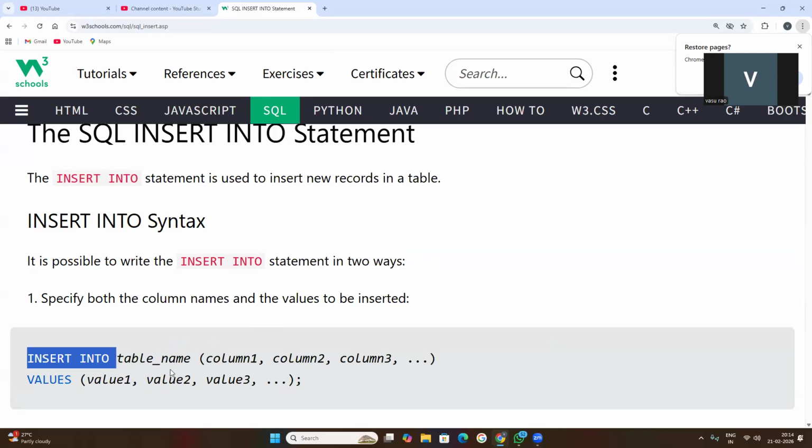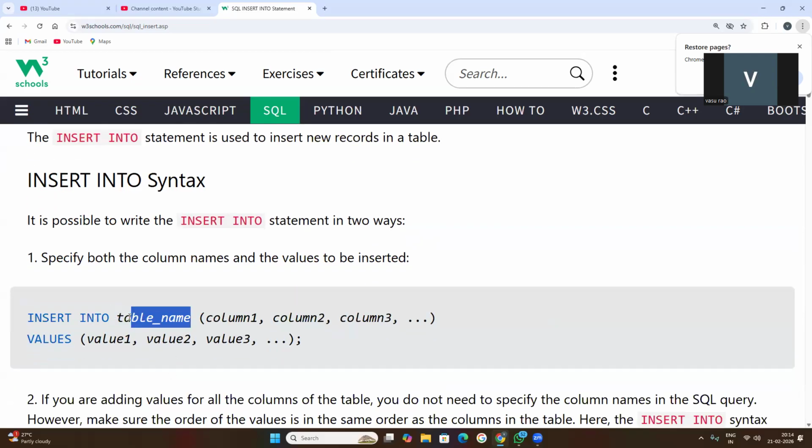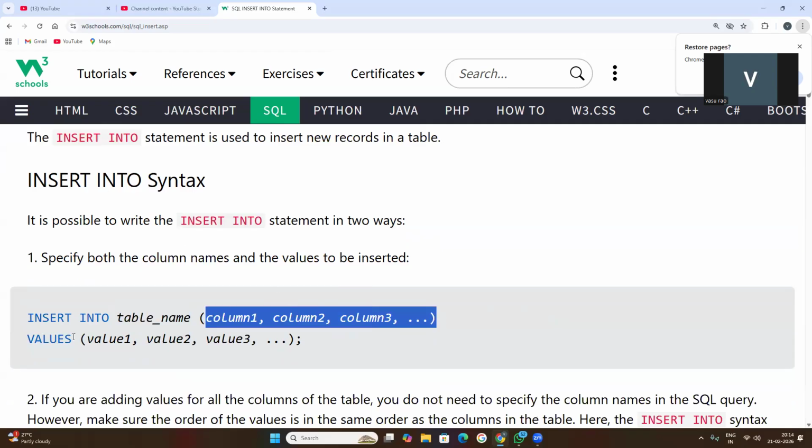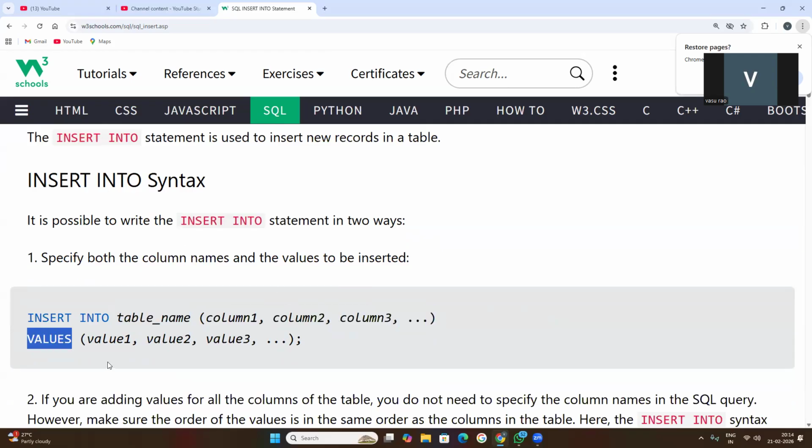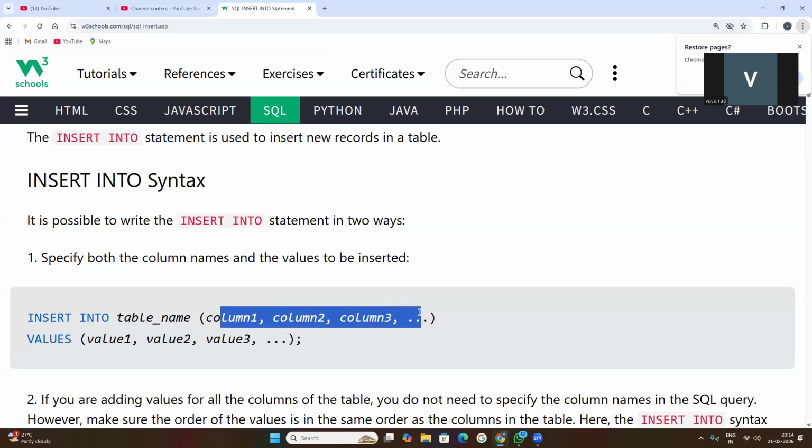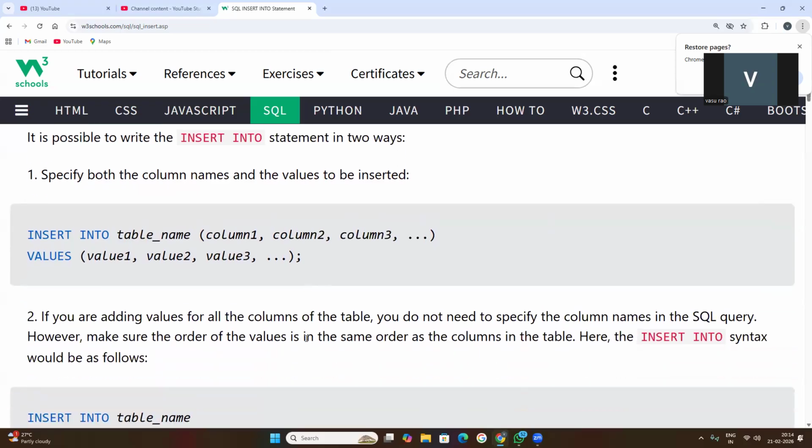INSERT INTO table name, in which table the record is to be inserted, then the column names and values. INSERT INTO table name (column1, column2, ...), with every column separated by a comma, VALUES (value1, value2, value3, ...), and finally it is terminated.